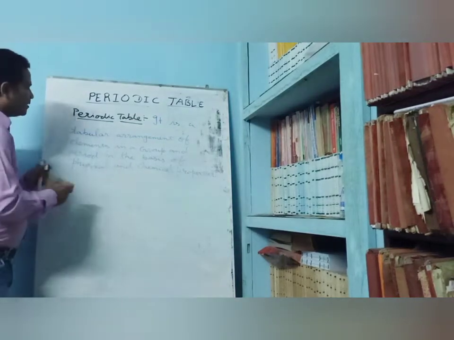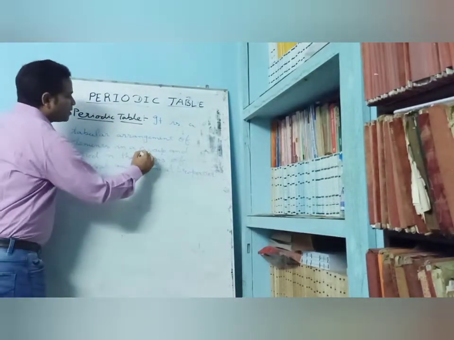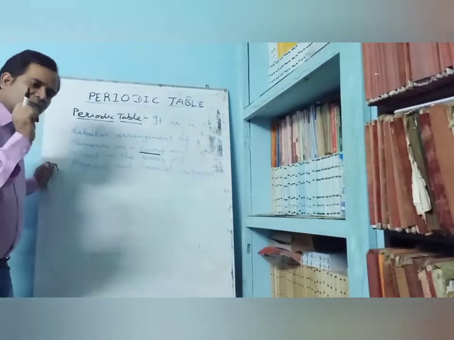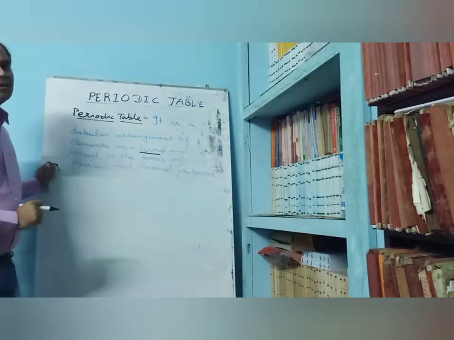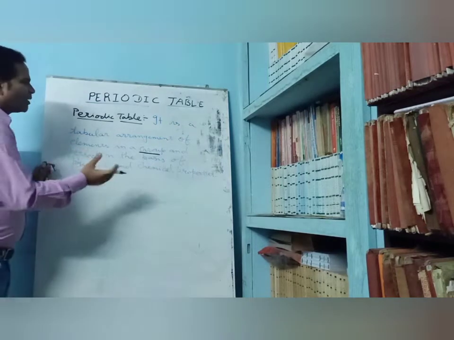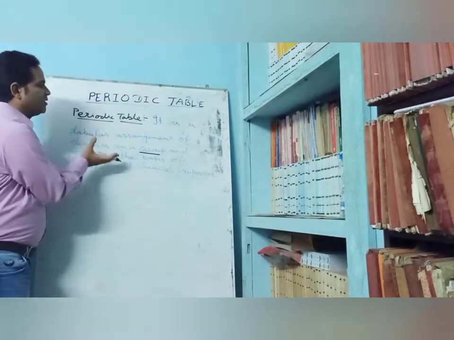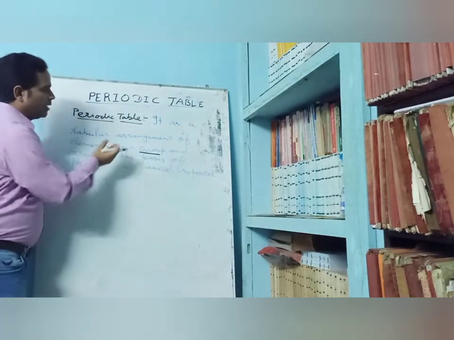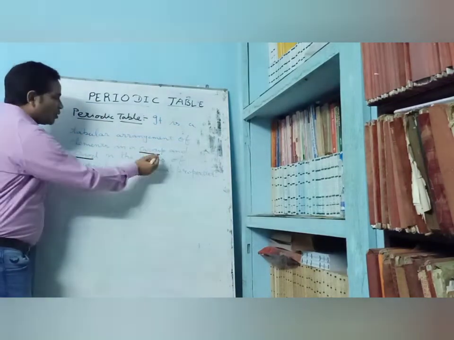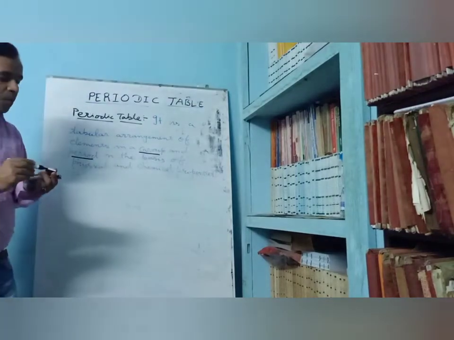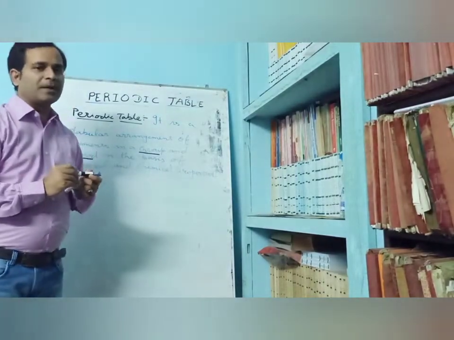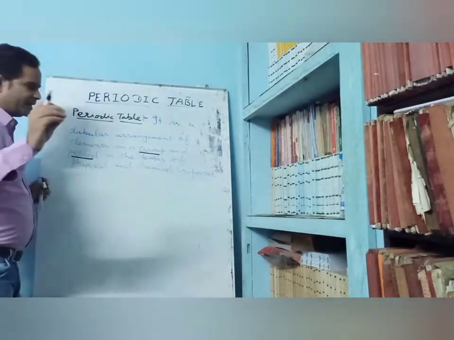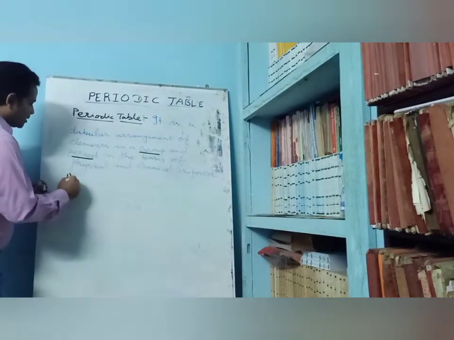Now when I am saying the arrangement of the elements, and the scientist Lavoisier, who gave the term elements. So what are we arranging here? We are arranging the elements. Where? In a PT. How? In a group and period. So here it is very important to know what is group and what is period, because a lot of students get confused between group and period. Let's see.